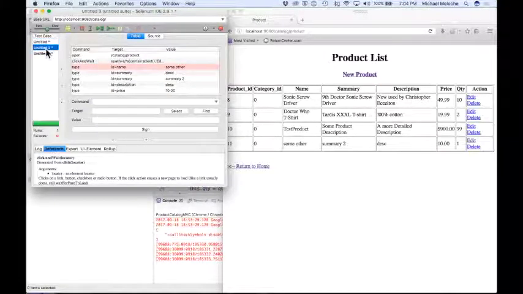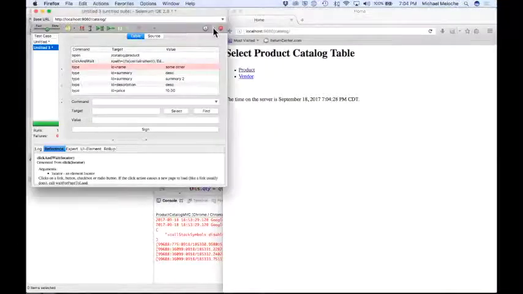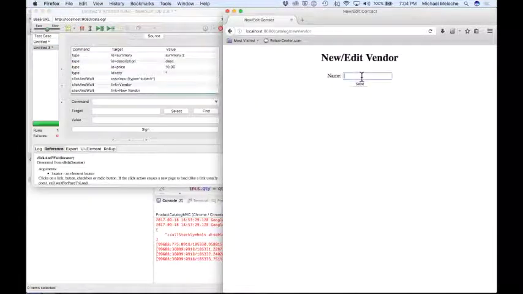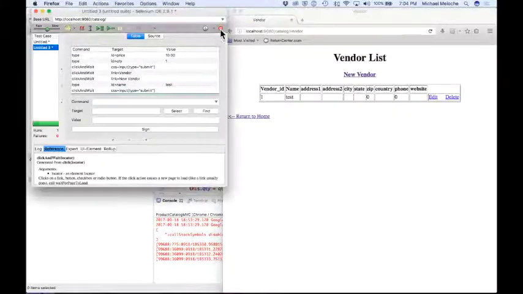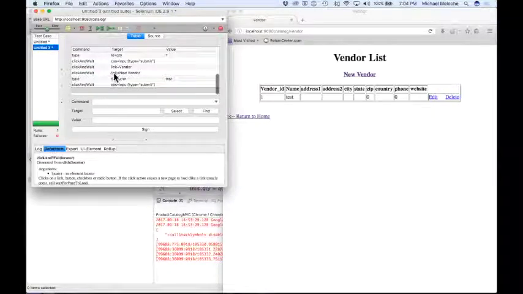So we now have one that created, one that deleted that will fail because that ID won't be there, and that edited one. And then let's go back and actually create one for vendor. Test. Now, edit that.